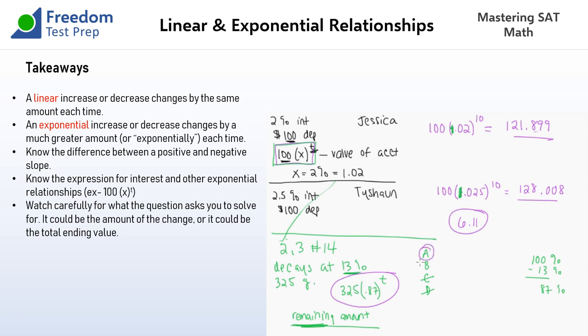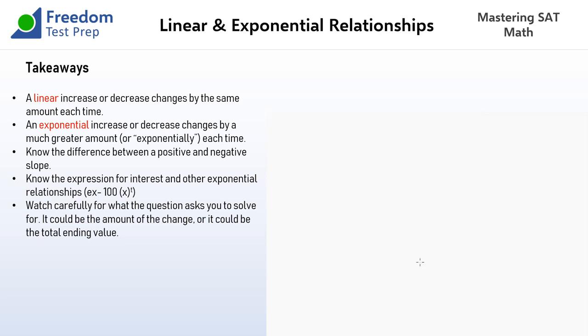Okay, so let's see what else might be interesting. Let's go to, I'm not going to anything, I'm going to just clear the decks. And I want to talk about another way that they could present a linear versus exponential question. And let's go back to the banking, right? So let's say you have $100 in your account.